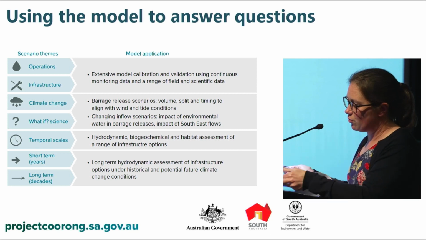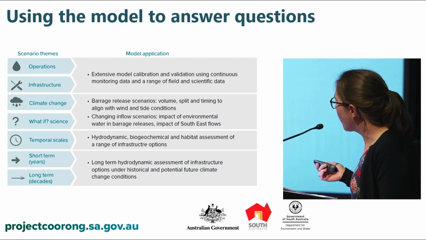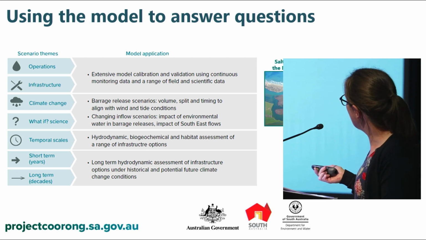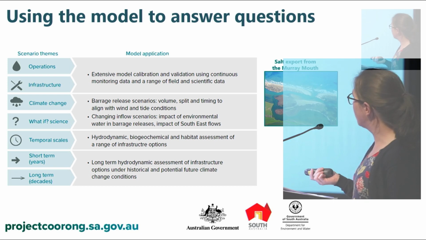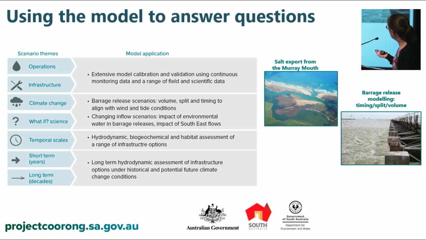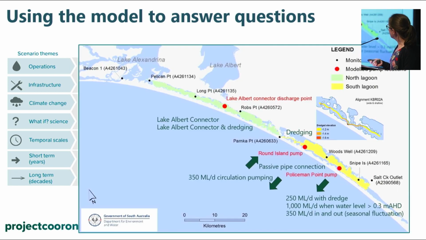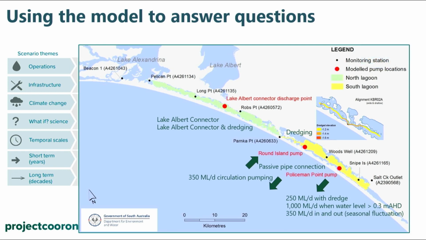And after all that, what do we want to use the model for? It's to answer questions. And there are innumerable applications for it, but so far we've answered some questions around more standard levers that we pull in the operational settings. So looking at salt export from the Murray Mouth, barrage release optimisation, timing, split, volume, Salt Creek releases. It's been used extensively to date to look at the various infrastructure options assessments so far, so looking at the ability to represent pipes and pumping regimes.